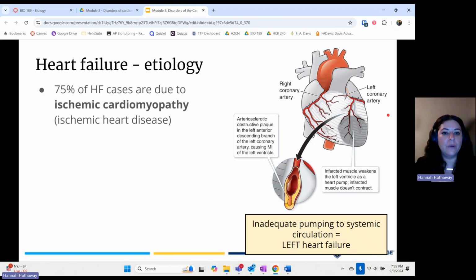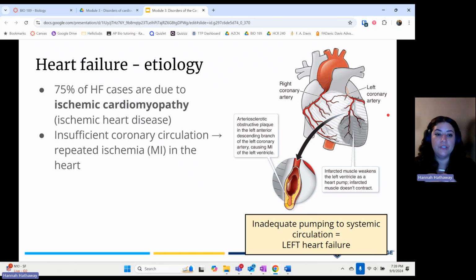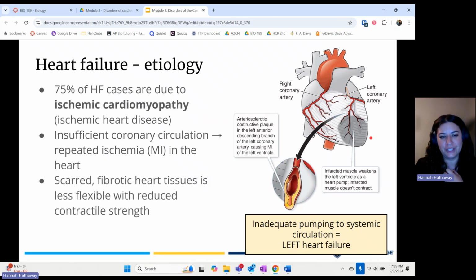Okay. So the vast majority, 75% of heart failure, is due to some sort of ischemic heart disease, meaning a lack of blood flow getting delivered to the heart. So a heart attack. Makes sense that that is causing dysfunction of the heart. If the heart is not getting enough oxygen, it's not going to work as well as it needs to. If the heart doesn't get enough oxygen for a prolonged period of time, then some of those cells are going to die and then it's going to atrophy, waste away and degenerate. And the heart is not going to work as well as it needs to. So both of those things, it's logical how that can lead to the type of heart failure that's due to weakness.